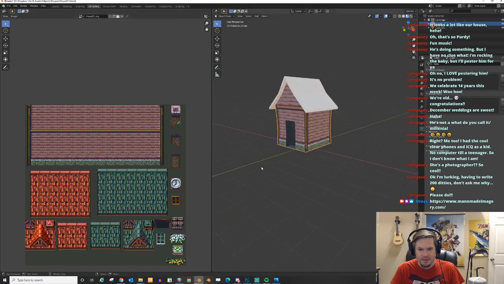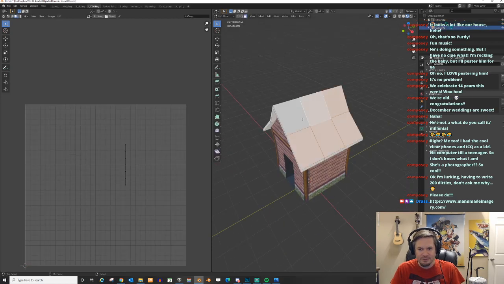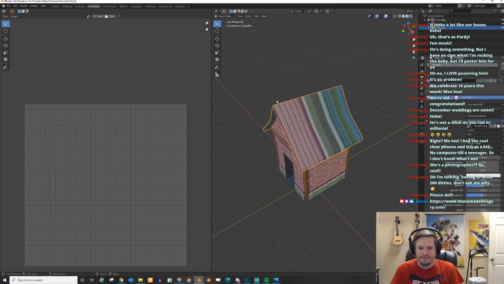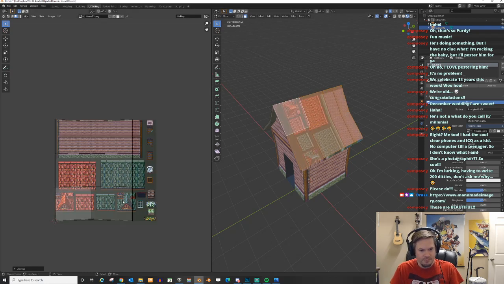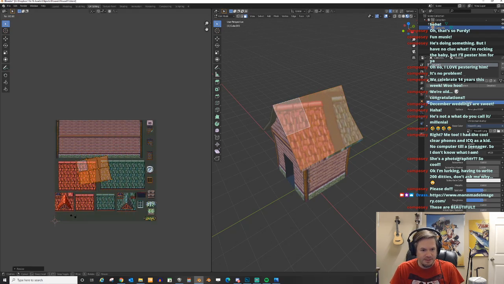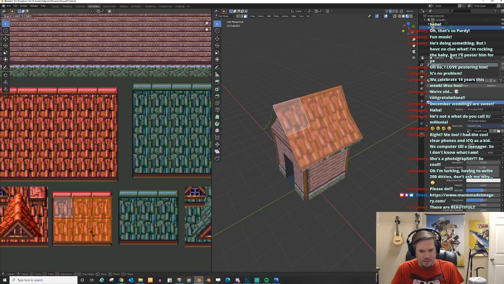There we go. It's looking pretty good. It's a very basic house. Oh, I'm gonna use the roof, give it the same material here. There we go. There we go. Needs to go like this. There we go.